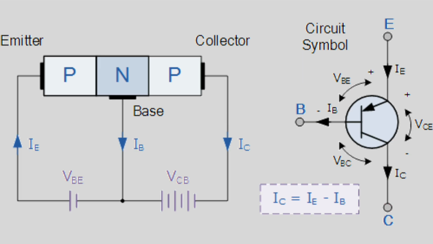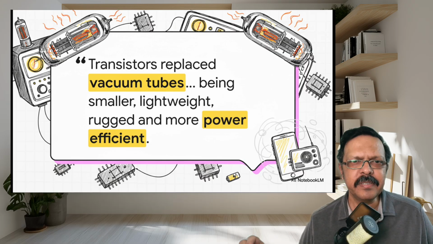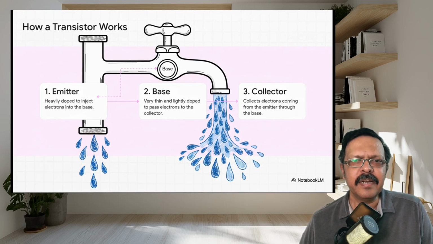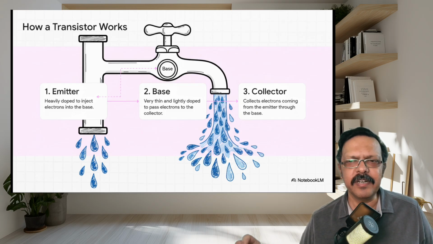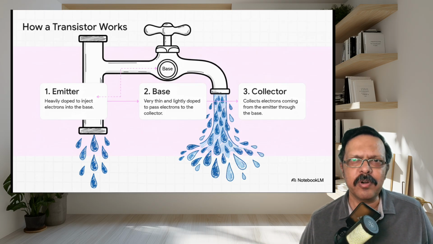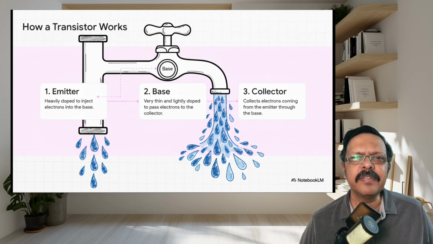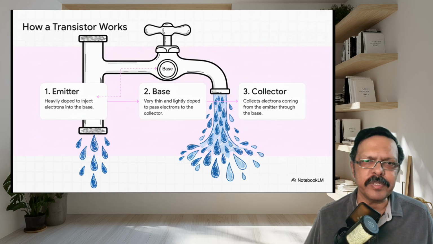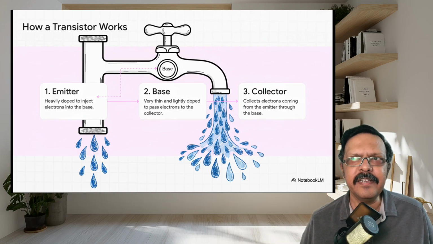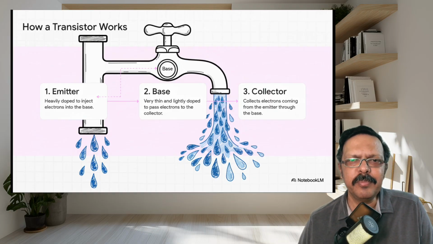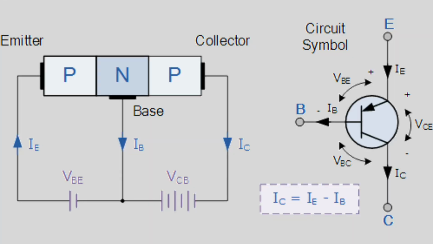So how does the transistor work? Let's look at that. A transistor has three terminals, an emitter, a base and a collector. And the P-type N-type arrangement creates behavior that feels almost magical. Think of the transistor as a water faucet or a tap. The emitter is the supply of water. The collector is the spout where the water flows out. The base is the handle, a tiny control point. So just a small input at the base changes how easily charge carriers move through the PN junctions, allowing a tiny current to control a much larger flow.